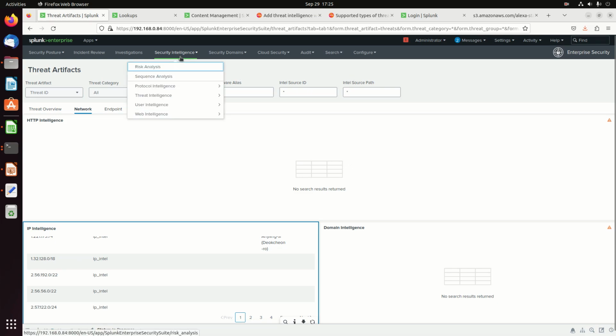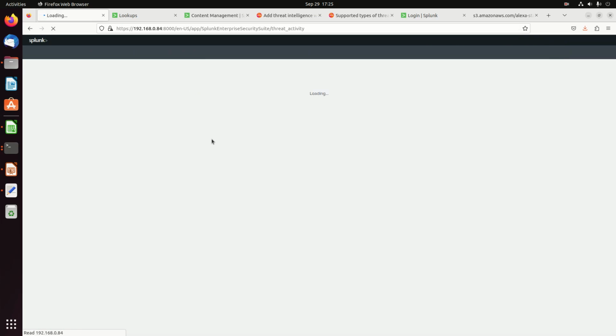And now let's go look at my security intelligence. I don't know if I'm going to get anything. I doubt I will have triggered on my IP address of my Splunk server. When I come back and do a next video, I will show it just because it's always nice to show that it's working. If I go to threat intelligence and I look at threat activity, I will have alerts. And the reason being is, if you remember, I had a test intel document in there.